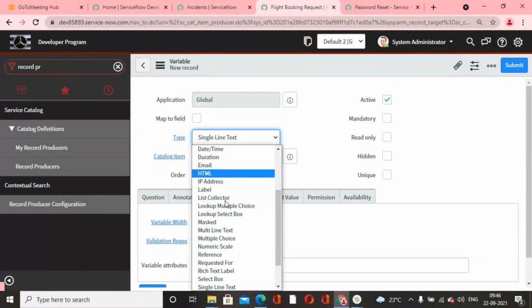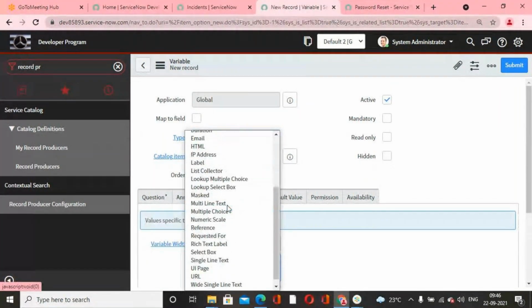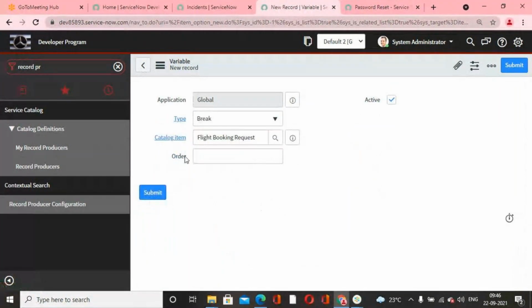So break is one more variable type. There are no specifications for the break variable. Simply we can provide the order number where you want to take the break. In case you want to take the break between 3 and 4, we can pass 350.